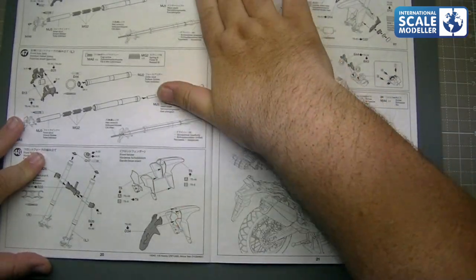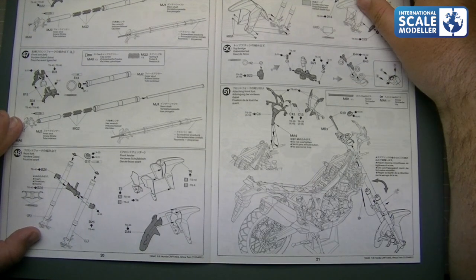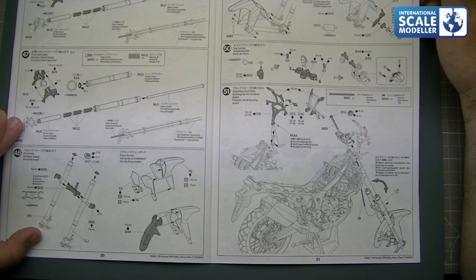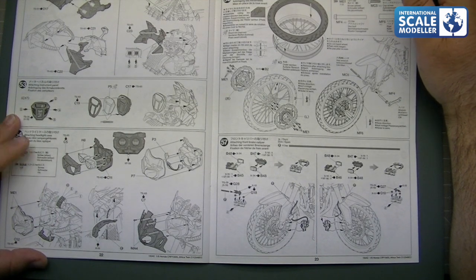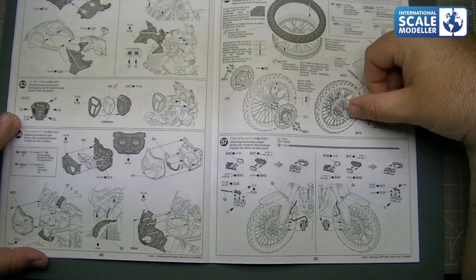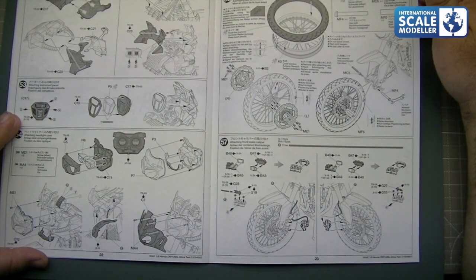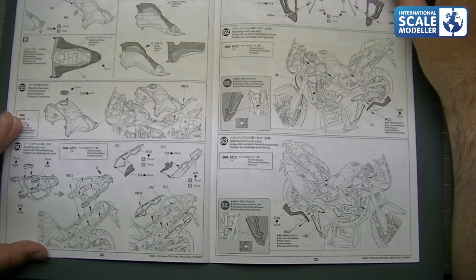Starting to build up the front forks. Very cool. Very, very nice. Get the front fender on. Attaching the front forks to the bike. All the inner panels, arch panels, headlight cases, attaching the front wheel to the bike. And again, there's those brass coloured rods I was talking about, so they are for the wheels. I thought they were for the swing arm, but they're not. Again, hose work, and again, using those spanners to attach the wheels, that's another nice touch.